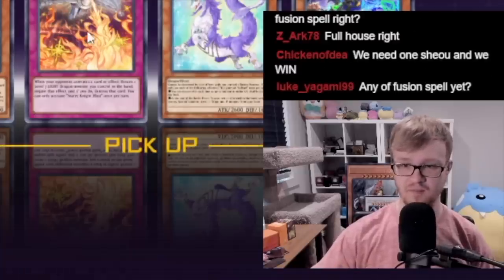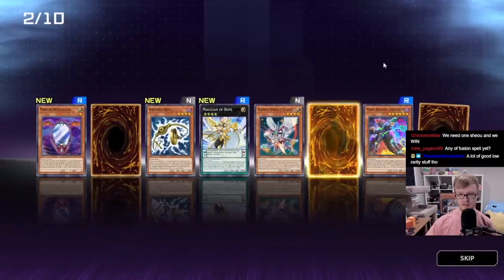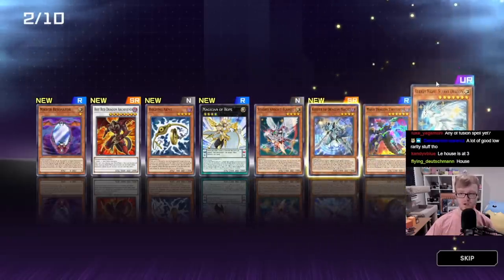Okay, that pack was just bait. I'll have to read the Starry Knight cards. Do they require light dragons? Is there a light Dragonmaid dragon level 7 or higher? I don't even know. Let's find out together. Hot Rod Dragon Archfiend, good pickup. Keeper Dragon Magic, maybe okay.